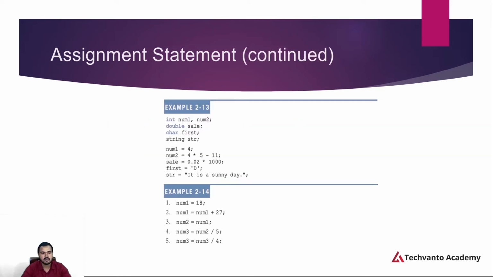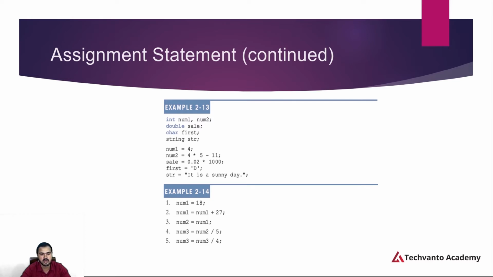Here are a few examples so that you can observe what the assignment statement does and how the variable has been declared here. We declared variables like int num1, num2. Before the variables we need to define which data type we are going to declare. Here there is double scale, char force and string str. These are the things we use to declare a variable.